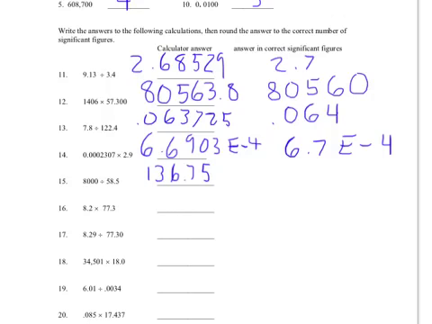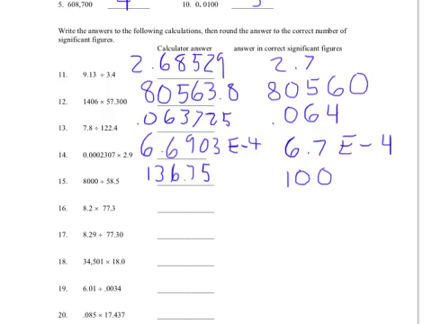I get to keep the 1 in the hundreds place. Since this is less than 5, I'm not going to round the 1 up, so I'm just going to write a 1. That's the only one I get to keep. Now clearly 1 is not the same as 100, so I had to put 2 placeholding zeros in order to keep this 1 in the right place in the column with the hundreds. Let's look at our next one.